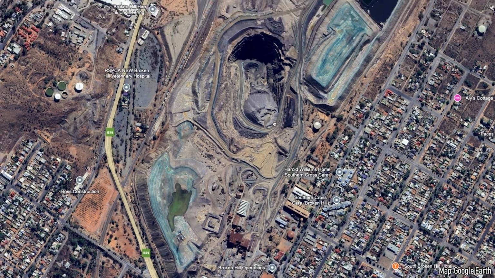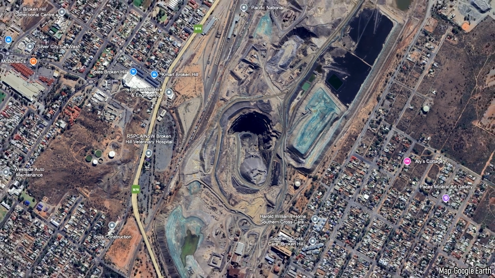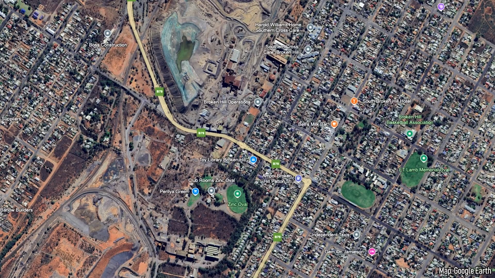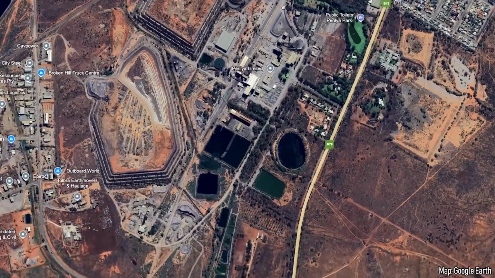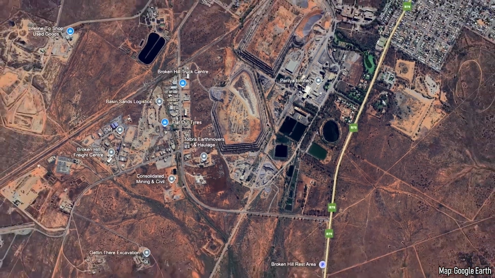Unfortunate, because, as a guy, I see a hole in the ground, I want to throw a rock down it. I don't know what it is. It's in my bones, mate. It's in my blood. I see a body of water, I want to get a rock in that thing. I see a hole, I want to throw a rock down that thing. Can't help myself.